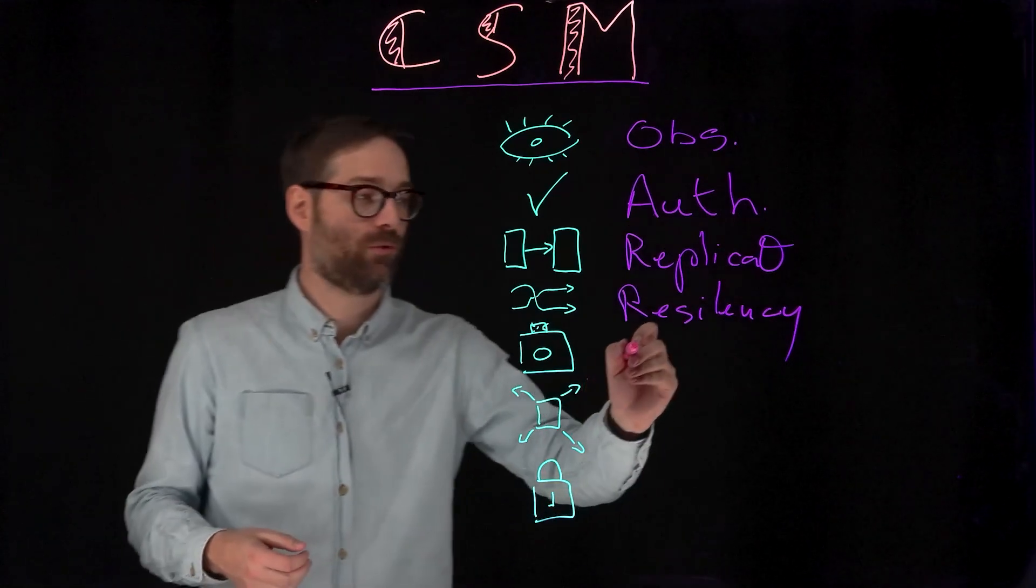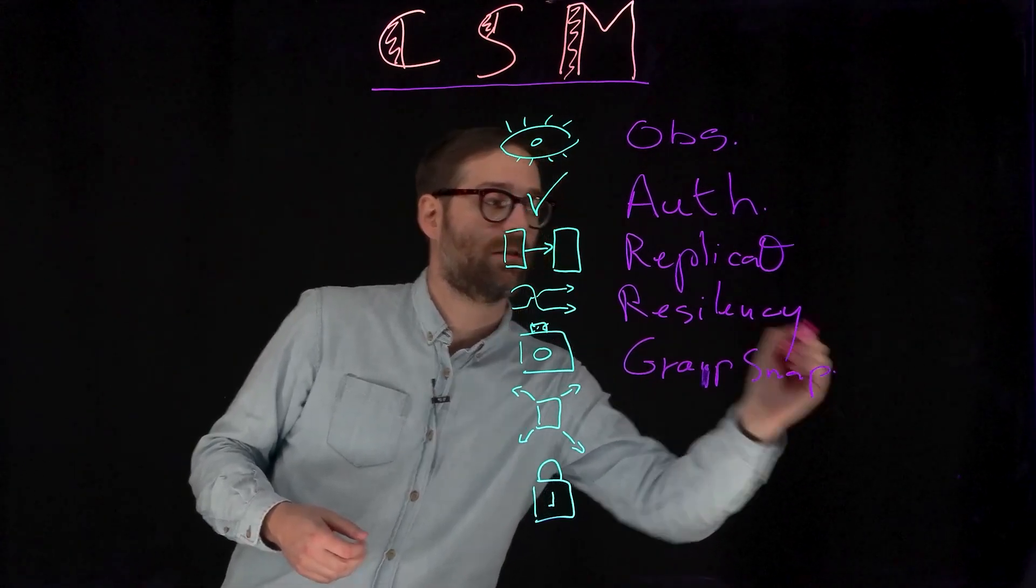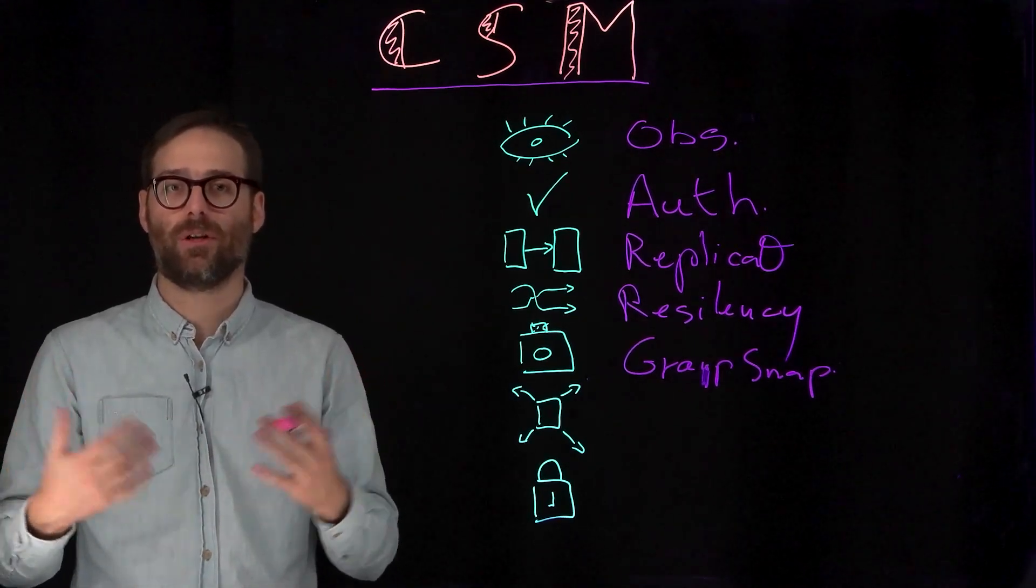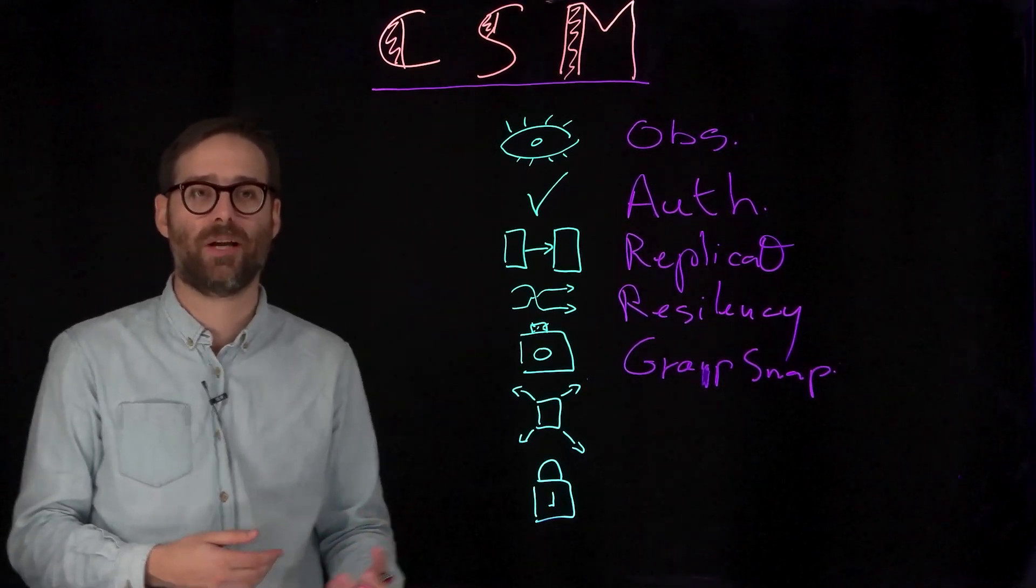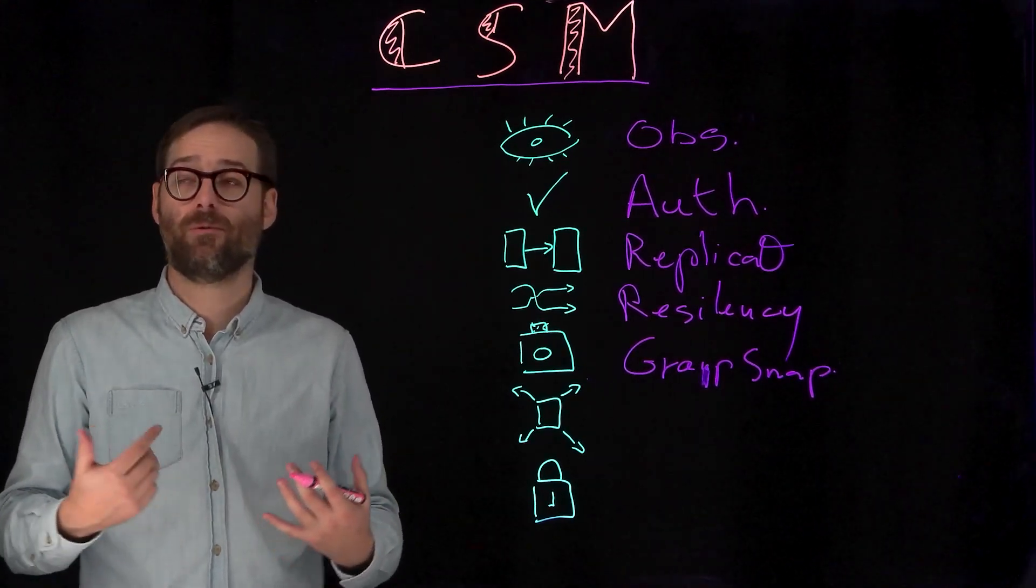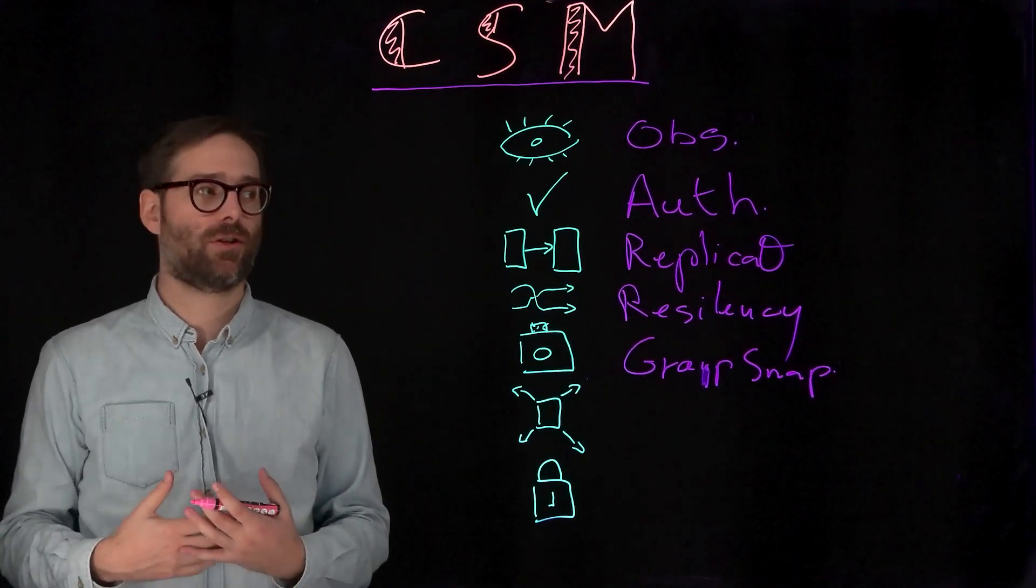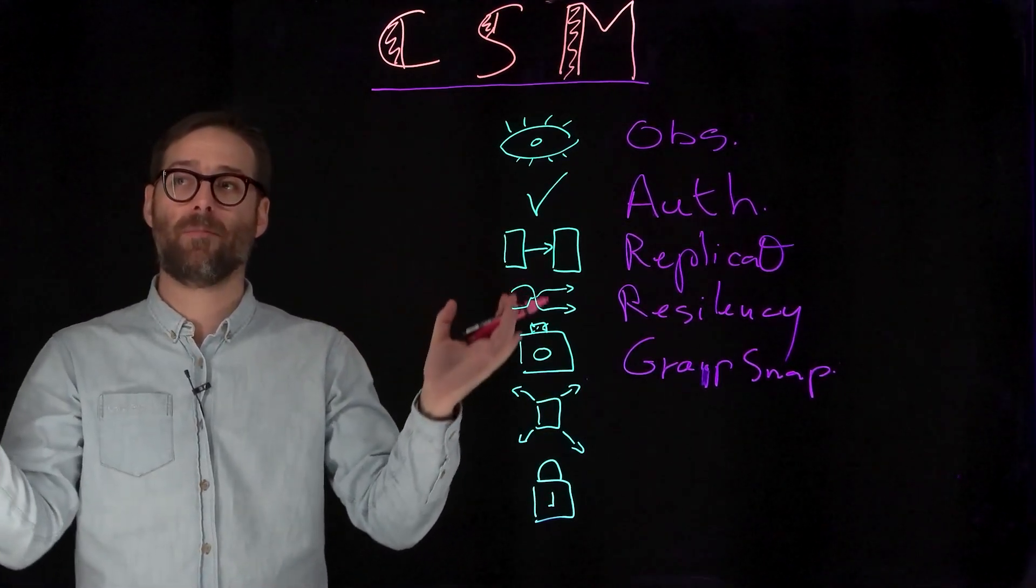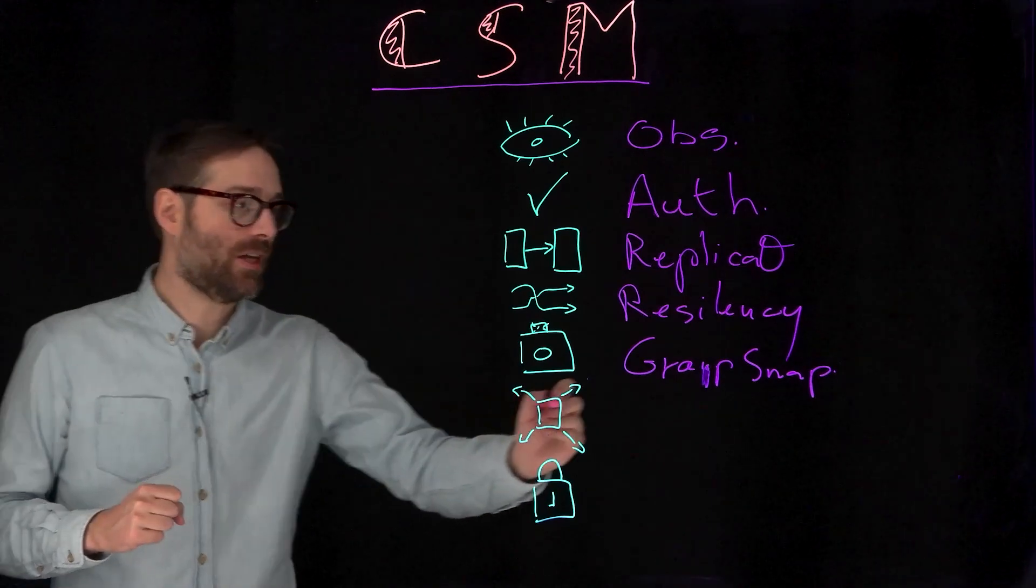The next one, which we named Group Snapshot, will deal with taking snapshots of multiple volumes at once. I'm sure that within your ecosystem, your Kubernetes infrastructure, you have databases, maybe Elasticsearch, Cassandra, Couchbase, that run with multiple instances and each of those have one, two, or multiple volumes attached to it. In a scenario where you have, let's say, three Elasticsearch instances running in parallel with three volumes, with Group Snapshot enabled, you're going to be able to snap them all together, all at once, and have a crash consistent snapshot.